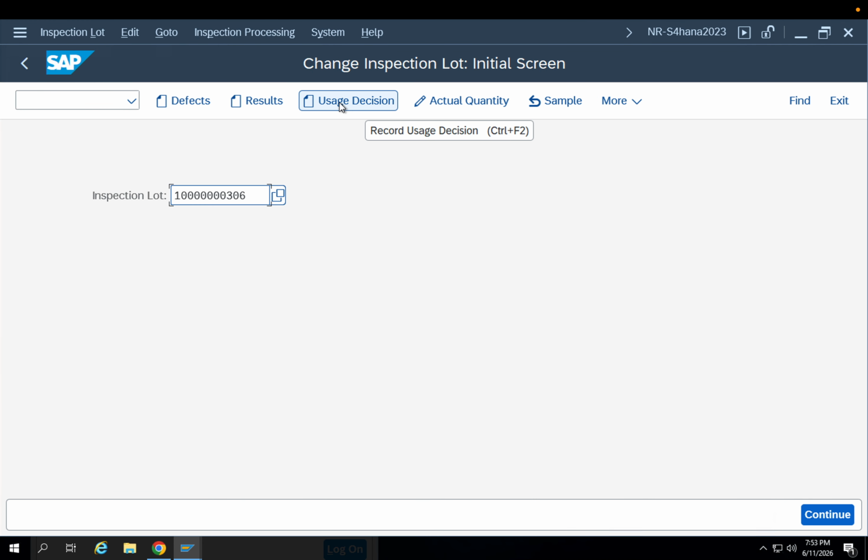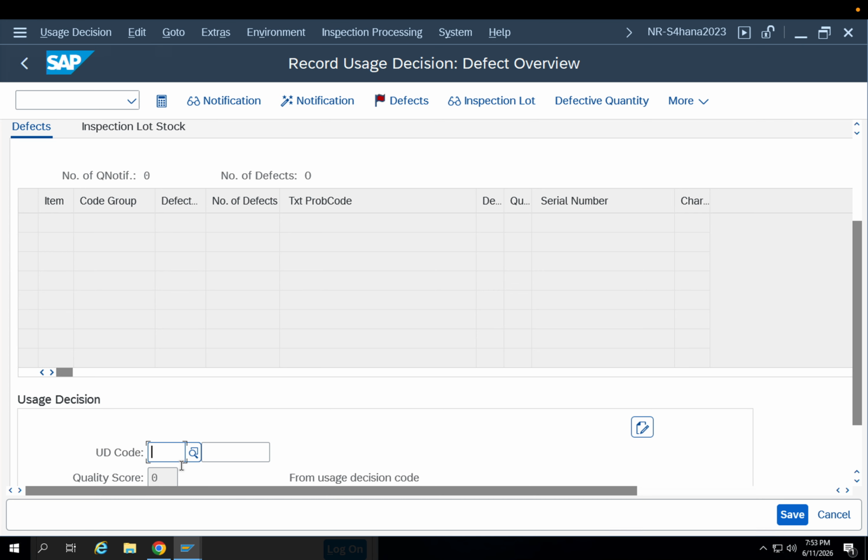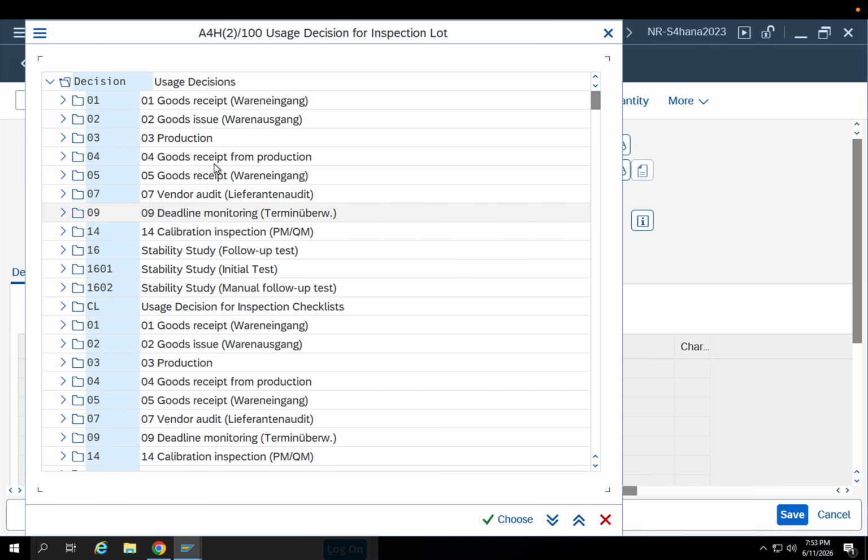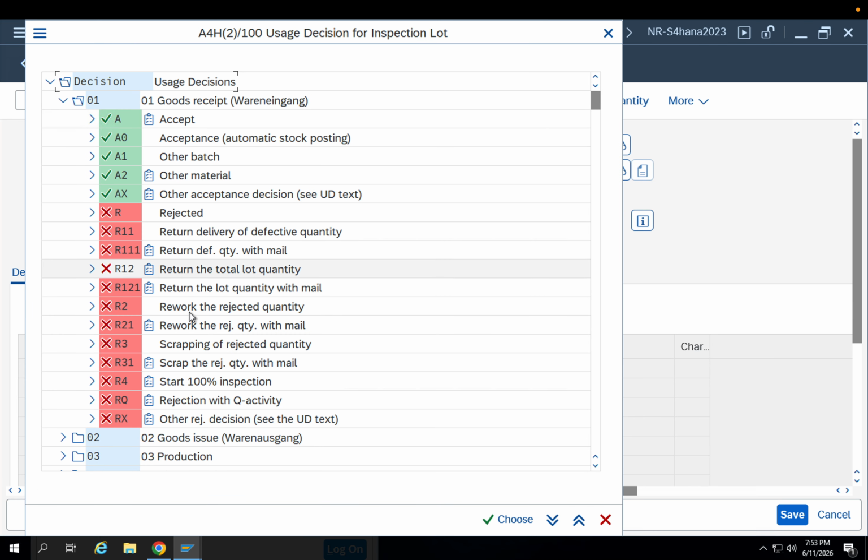First I'll do the usage decision. I'm giving the usage decision code, which is for scrap of the rejected quantity.